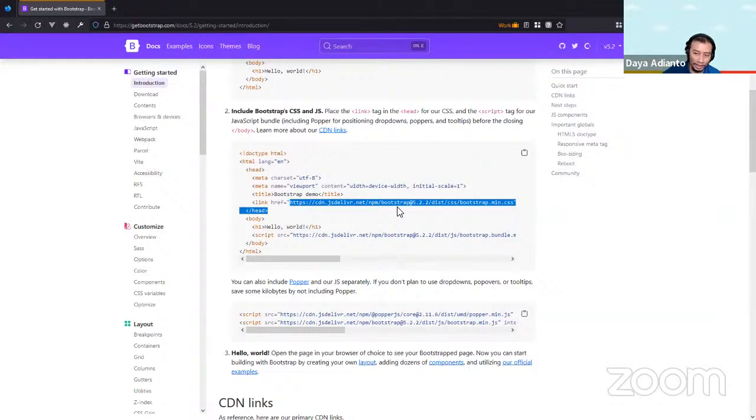If the CDN server is down, then obviously the JavaScript, the client-side script, and also the style sheet related to Bootstrap will not be loaded by your web application.